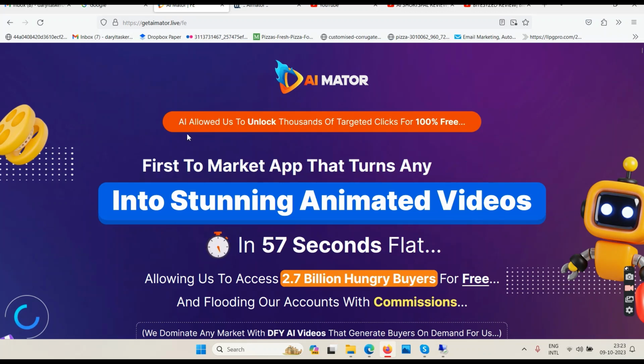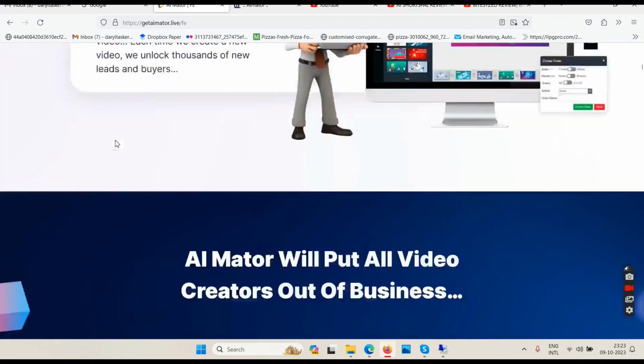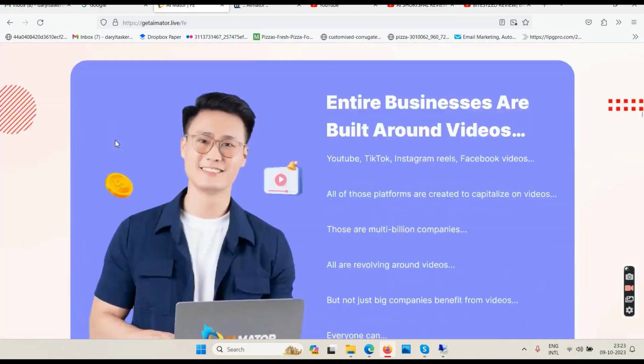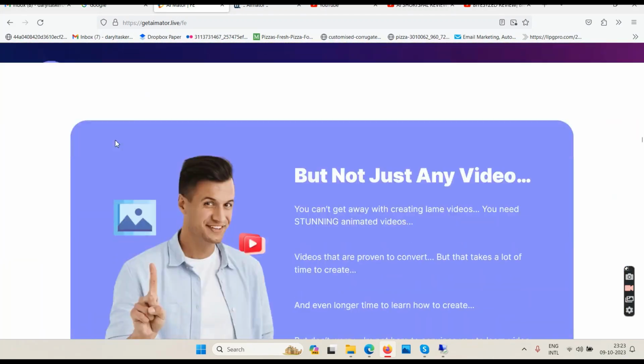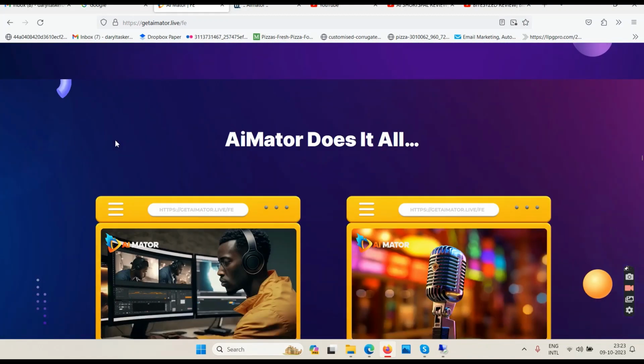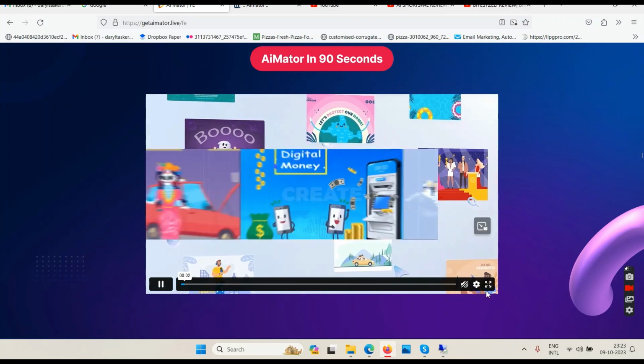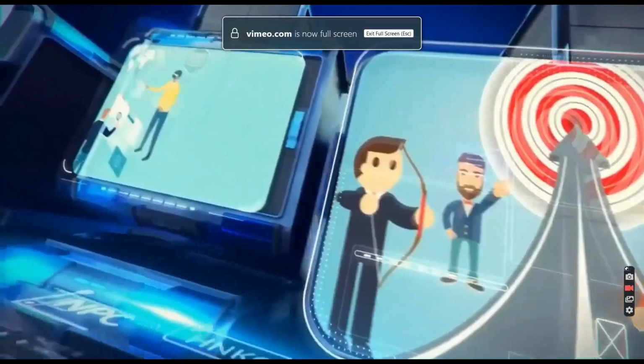So it says here, AI allowed them to unlock thousands of targeted clicks. It's all bullshit actually, okay? It will only give you some graphics, which you can actually create using Canva for free. But what I will do is I will show you the demo video so that we don't have to waste much time and use our brain, okay? So I guess this is the demo video, yeah. So let's play the demo video. It's like 90 seconds long video.